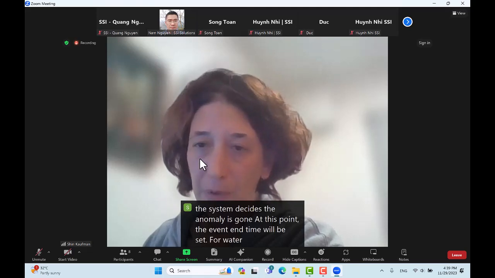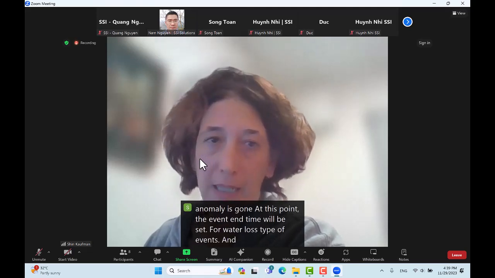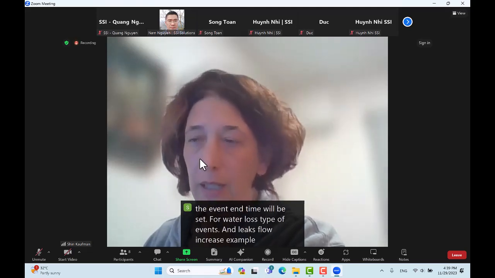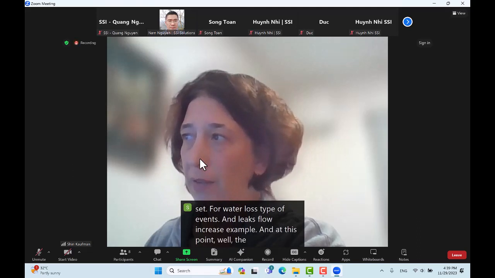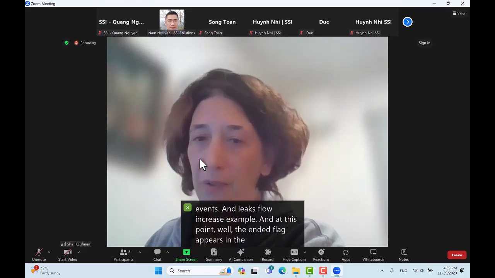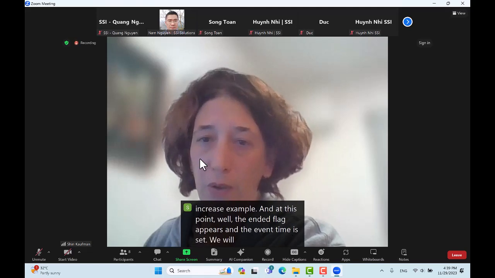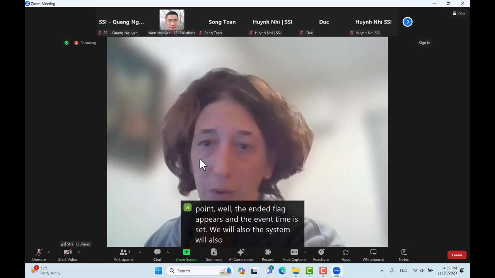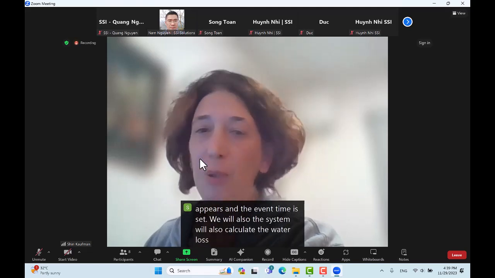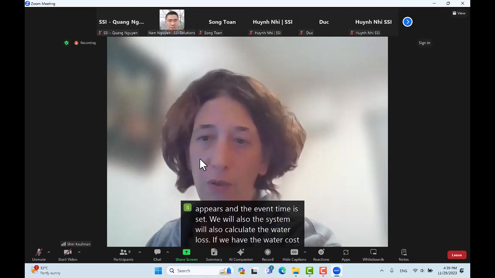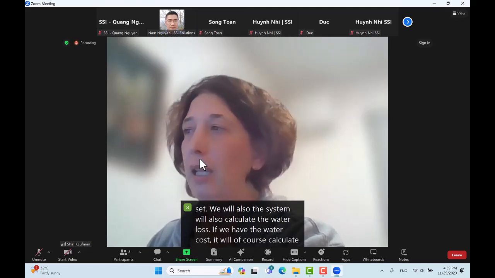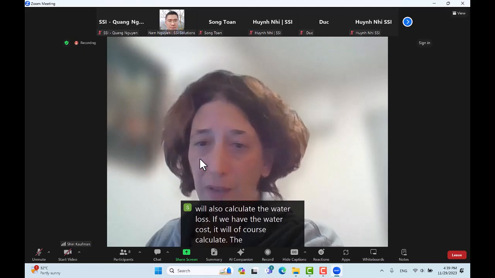For water loss type of events, leaks, flow increase for example, at this point where the ended flag appears and the event time is set, the system will also calculate the water loss. If we have the water cost, it will of course calculate the value, the savings.